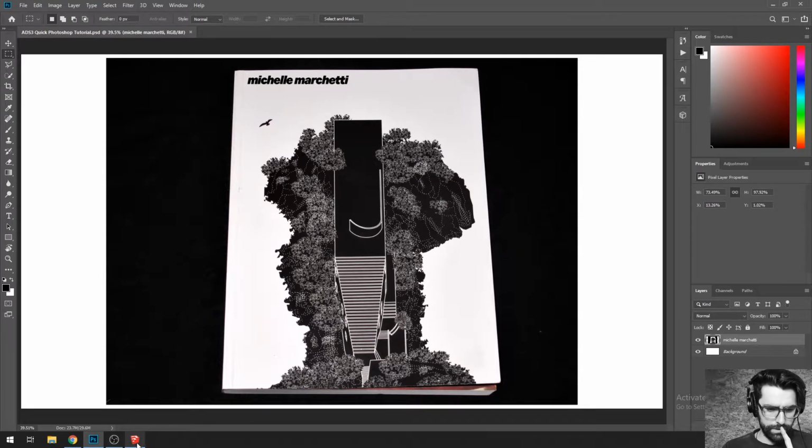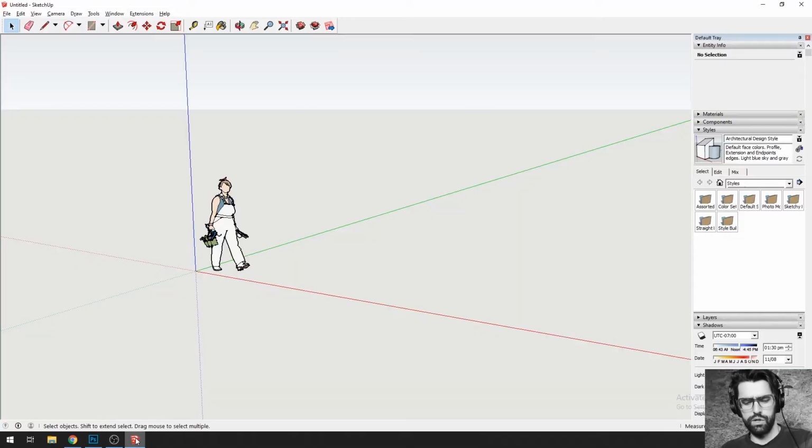So what I'm going to do first is just quickly model that up in SketchUp. And I think we might do a time lapse of this.